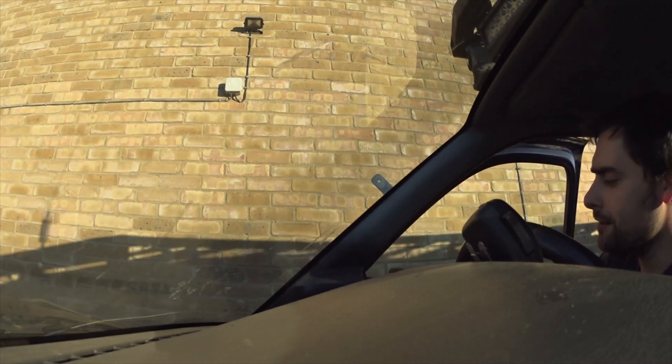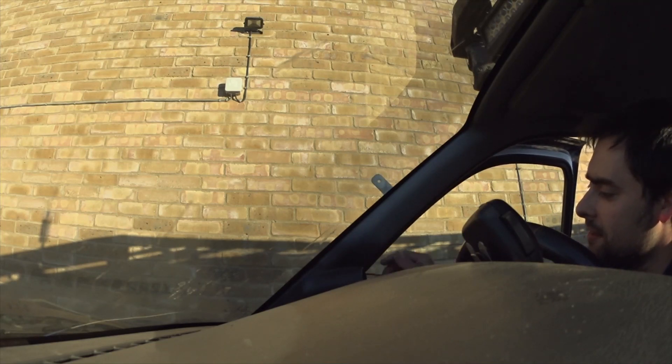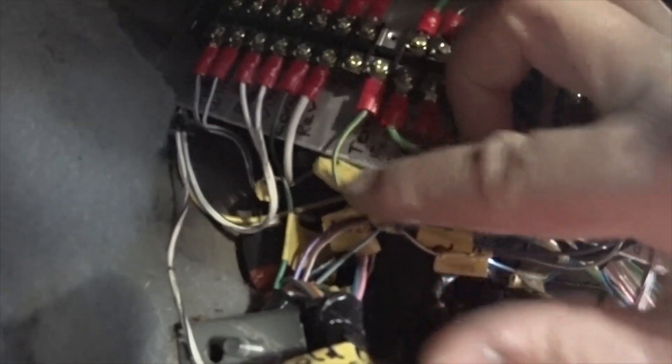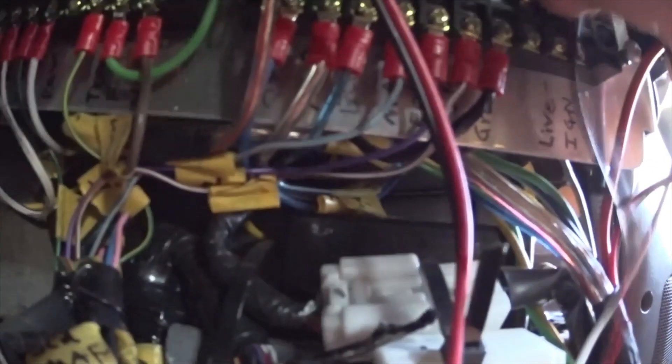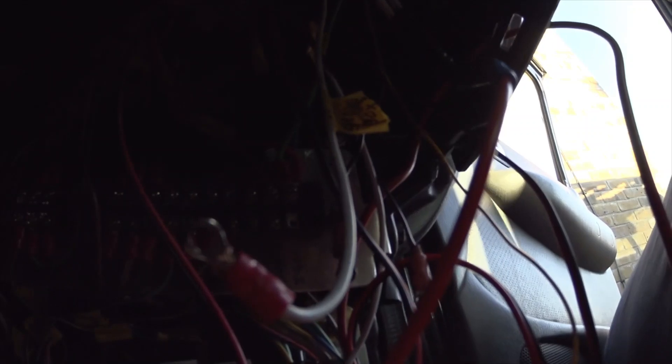I'm fairly happy with that. I'm going to grab the gauge and slide it in there - there's a bit of overspray on there but it should still slide in. Then I'll wire positive, ground, and signal wire to my loom that goes into the engine bay - see temp, so that's going to the temp sensor in the engine bay. I'll put it on the ground terminal block and on the ignition live terminal block, and then tidy up the rest of the wiring.